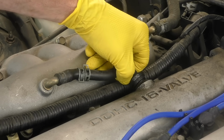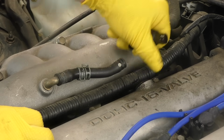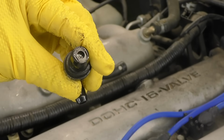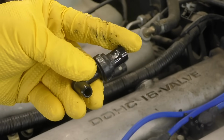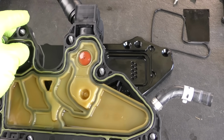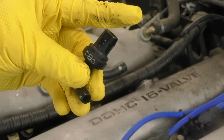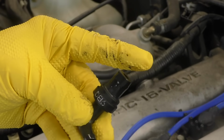And finally, there's an often overlooked piece of the oil leak puzzle, and that's the PCV valve. The PCV valve uses engine vacuum to pull blow-by gas out of the crankcase. Some really complicated PCV valves also act as oil separators as well. If the PCV valve gets clogged or stuck, it can upset the pressure inside the crankcase and cause a leak. This can lead to excess pressure on the backsides of our seals and our gaskets and cause them to fail quite a bit faster than they should. So pretty much anytime I'm fixing an engine oil leak, PCV valve replacement is part of that repair.